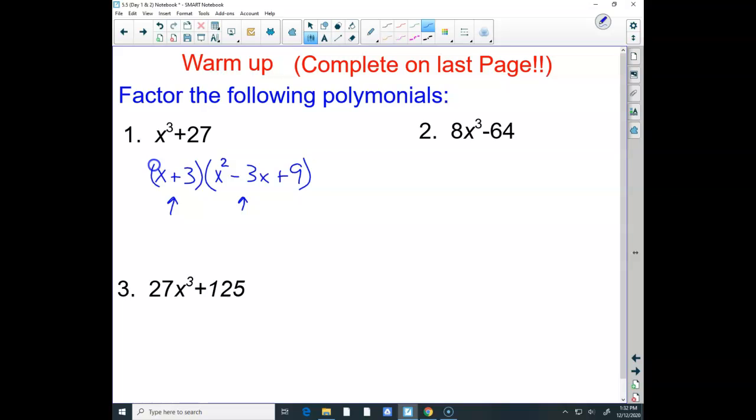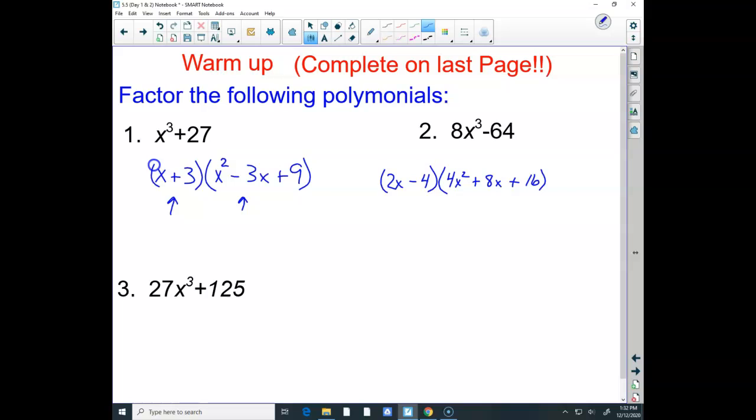Number 2, what factor do I know is in here? The factor I know in here is whatever the cube root of 8x cubed is, that would be 2x, minus the cube root of 64, which would be 4. Okay? Then my second set of parentheses is I take that 2x times itself, so 2x times 2x is 4x squared. My sign changes, and then I just take the 2x times the 4. That gives me an 8x in the middle, and then a plus that 4 squared to give me a 16.